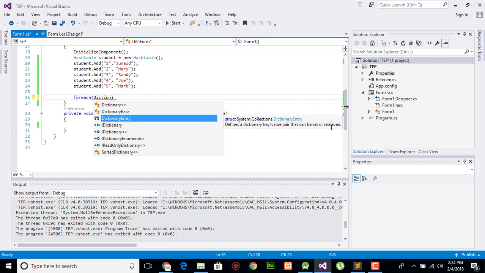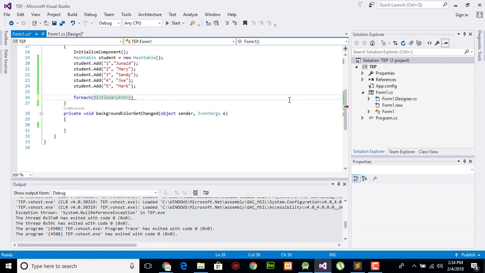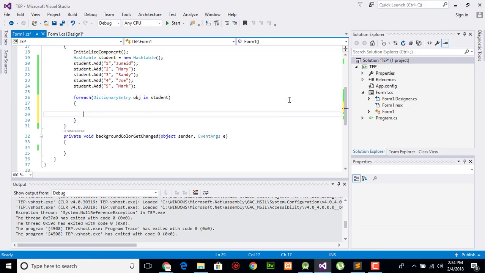So we have to retrieve the values from our hash table, and we are going to use DictionaryEntry, as obj in student. Now the object gets the value from student as a key pair.